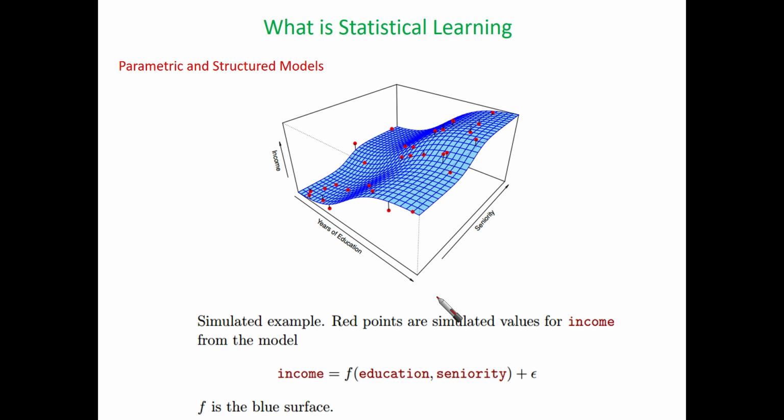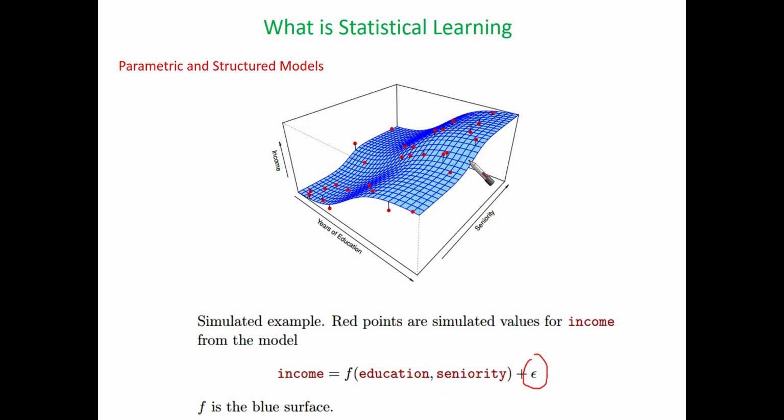Now see, this one is a two-dimensional example. Again, you see seniority, years of education and income. And this is basically simulated data. The blue surface is showing you the true function from which this data is simulated with some errors, right? Now we can see that errors are not big. You see this little line, maybe this little line represents the error. So we can write the income as a function of education and seniority, definitely with some error terms.